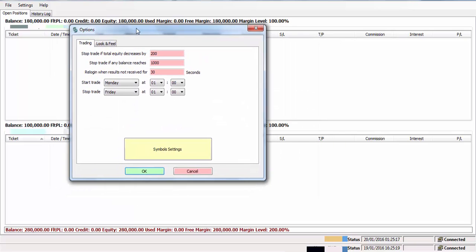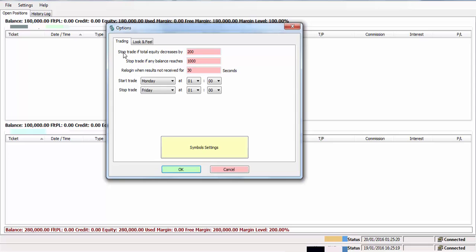Let's discuss options. On the trading tab there are three main options. Stop trade if total equity decreases by, and here's the amount. It will stop the trades and lock on the trades if the total equity for the two accounts decreases by 2,000, and will stop the trades if the balance of any account reaches below 1,000.